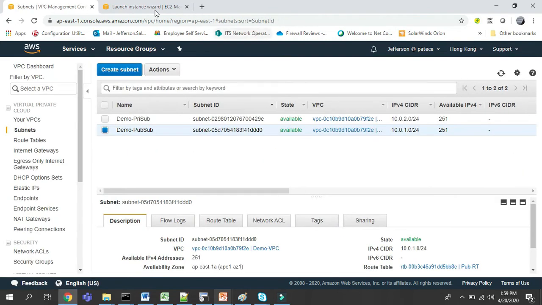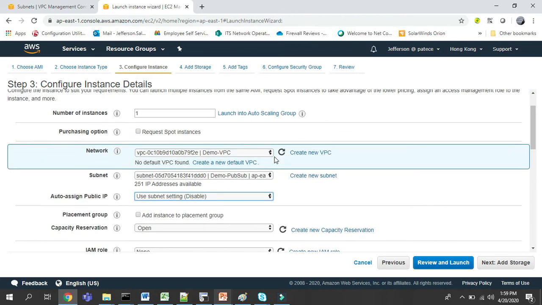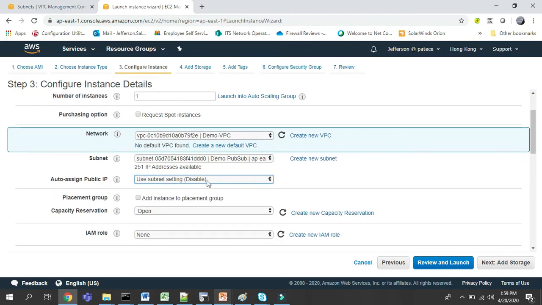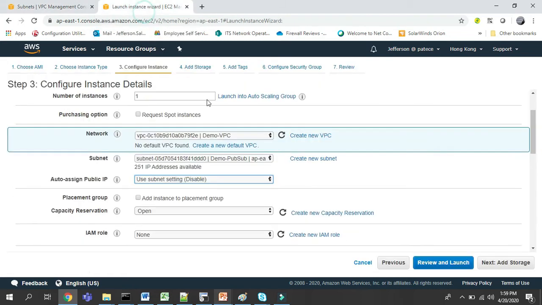Then save. Then we go to the instance that we are creating. By default, it is disabled. We refresh demo public subnet, and here it is.